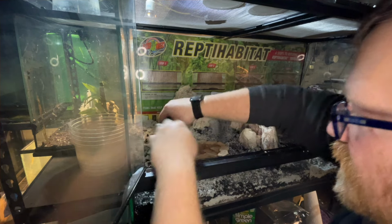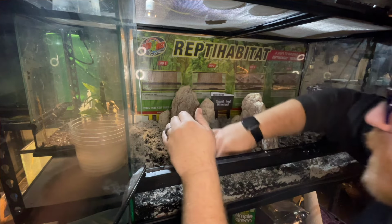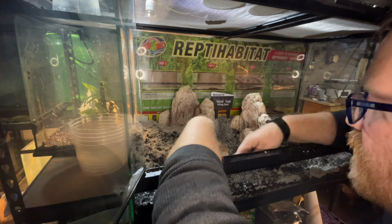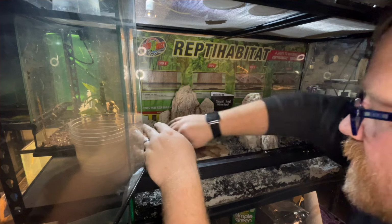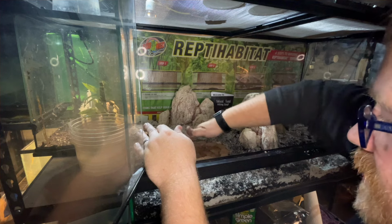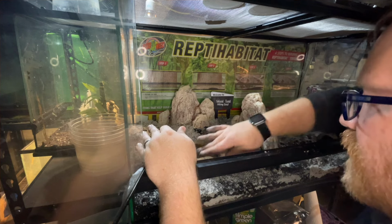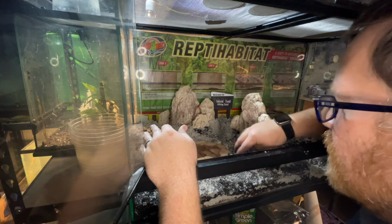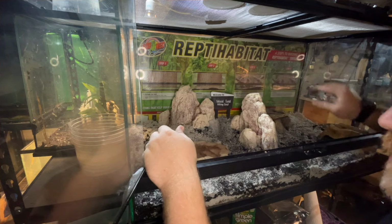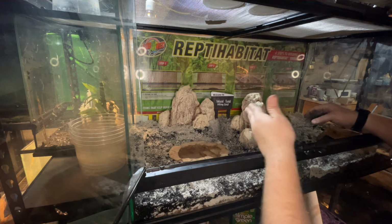The only thing about these is you tend to have to clean them out a lot, because when you set this in there, the top of the water is right even with the ground. So they tend to drag a lot of that substrate right into the water there. So your water tends to get dirty fairly quick, but until it does, it makes a pretty cool looking water dish. It's like a water basin in the middle of a Rocky Mountain at a national forest hiking trail.